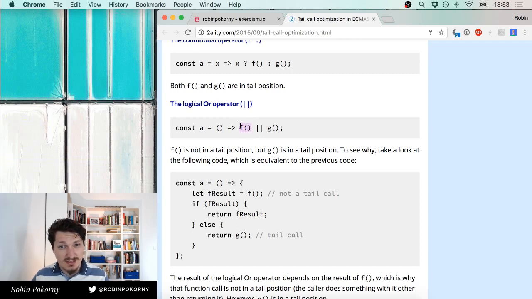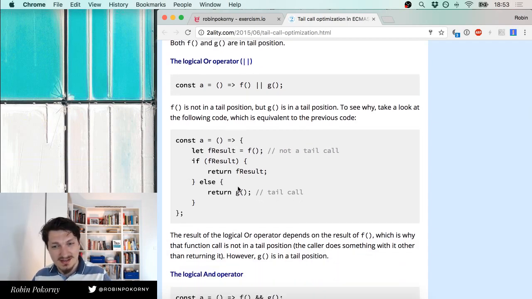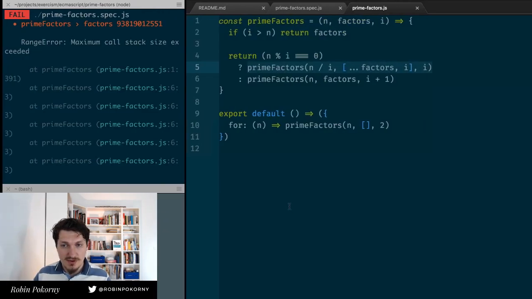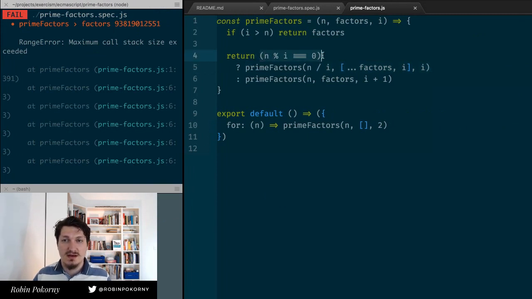You need to execute f, and then you need to check if it's truthy or not, and then you call g or not. So then f is not the last thing that would be called. However, in this case, both of these calls are in tail position. Yeah, cool, right? But how does that help us?